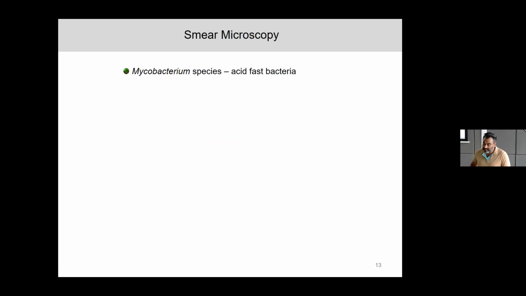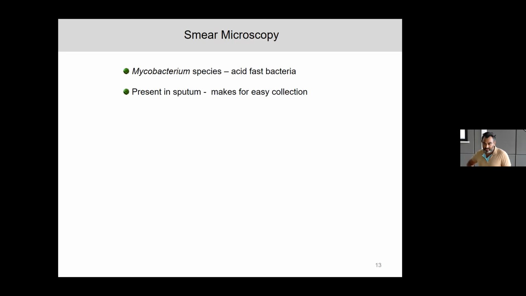And so when we talk about diagnosis, let's just talk about the bug. TB is caused by an organism. I have a slide later on called Mycobacterium Tuberculosis. It's a bacterium, slightly different to a virus. And that bug is acid fast. So acid fast means it stains under certain acidic properties.